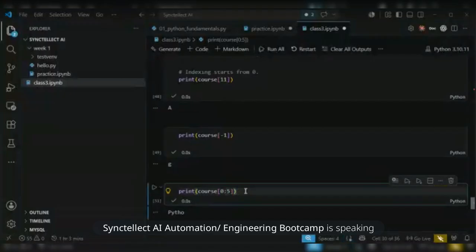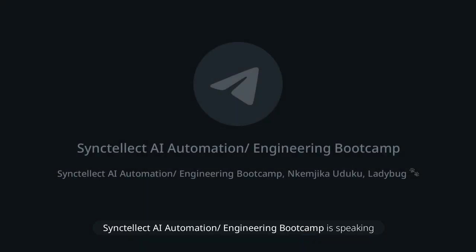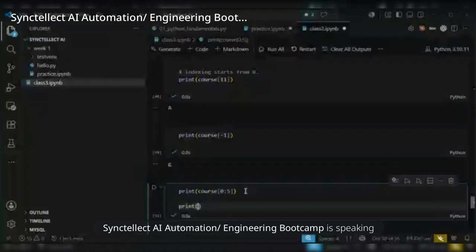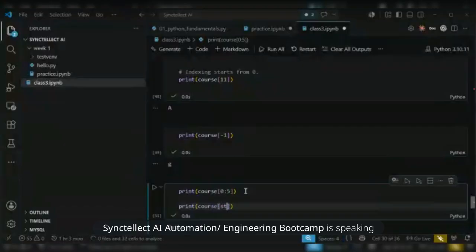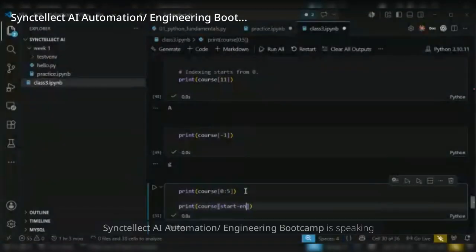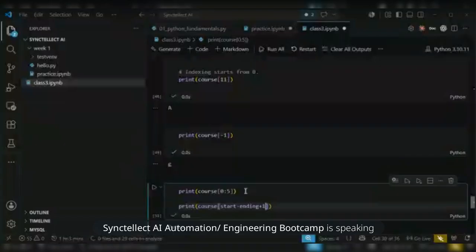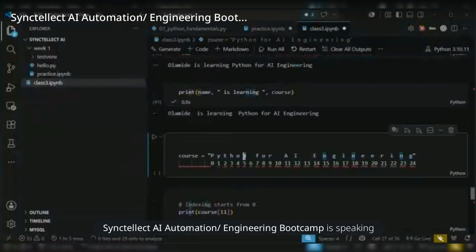So you're going to print course, starting to ending plus one. Now I want to stop on n, which is 5.